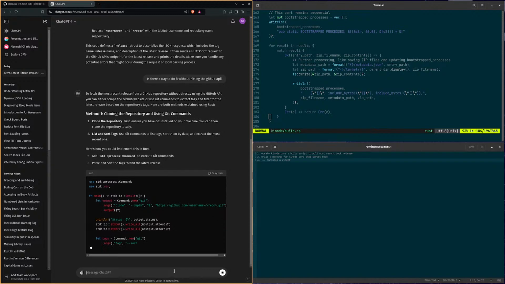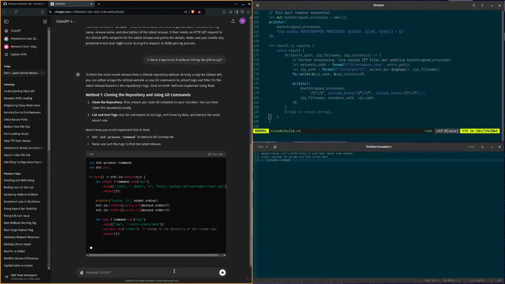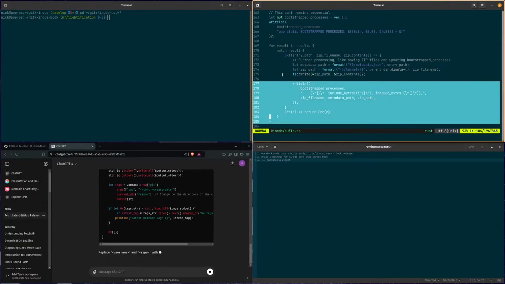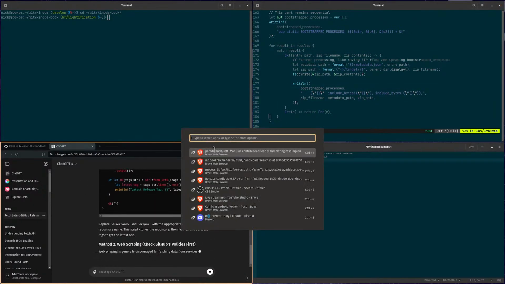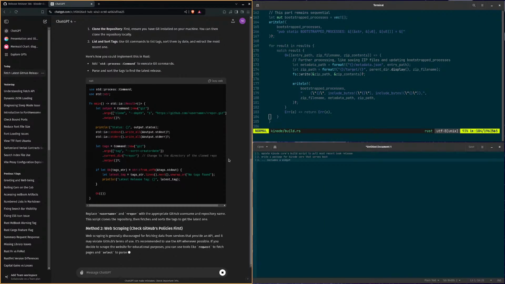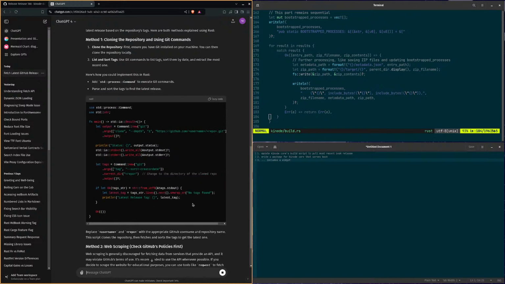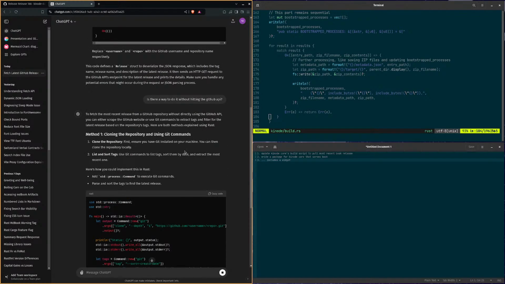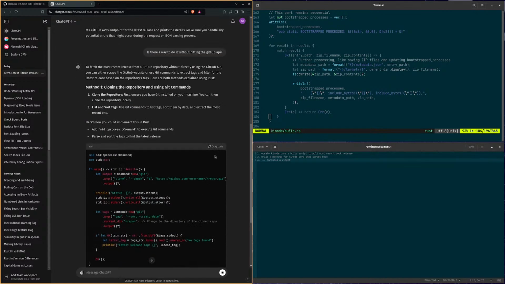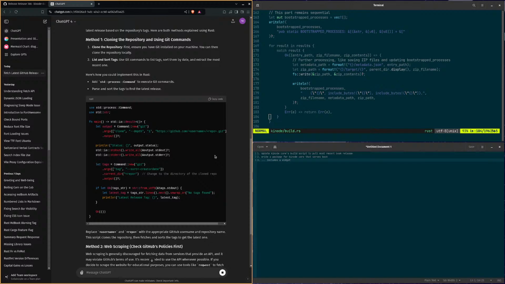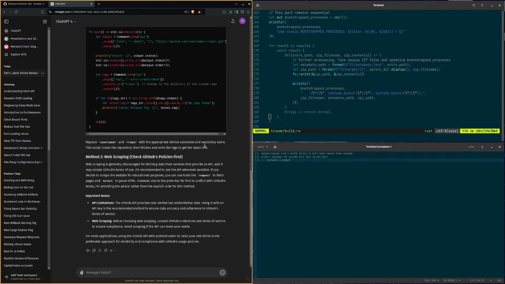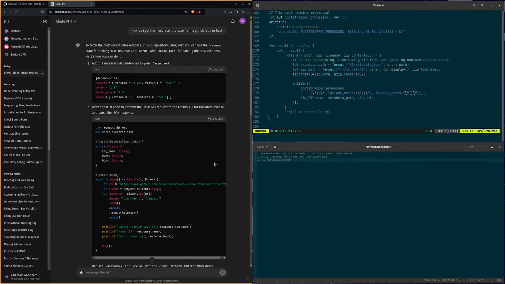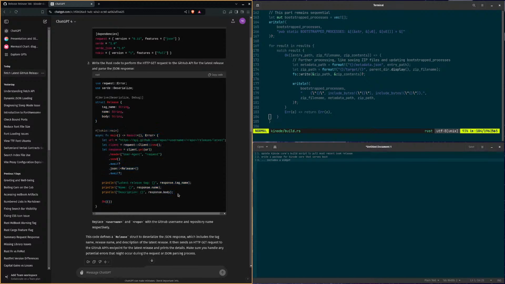I think you get like 100 requests an hour or something like that. So probably not an issue, but if we can avoid it, then I don't want to have to deal with it, because it just leads to things not working as well as you would hope. Cloning the repo and using git commands. Oh no. Web scraping. Okay, we'll use the API for now, I guess.